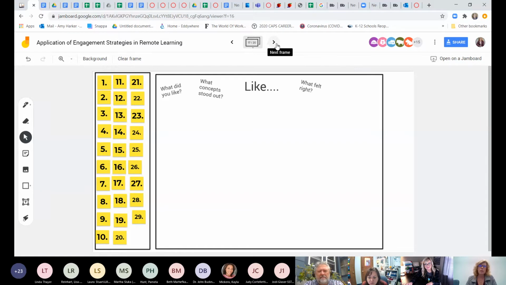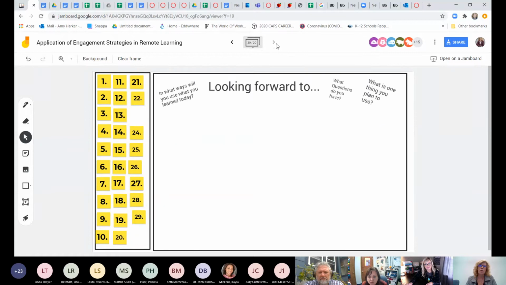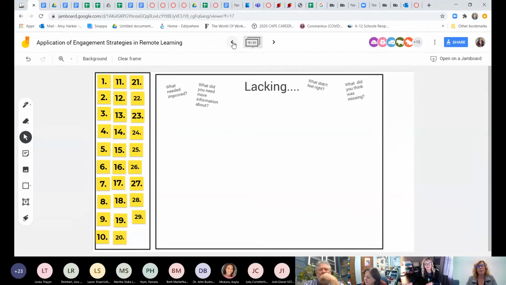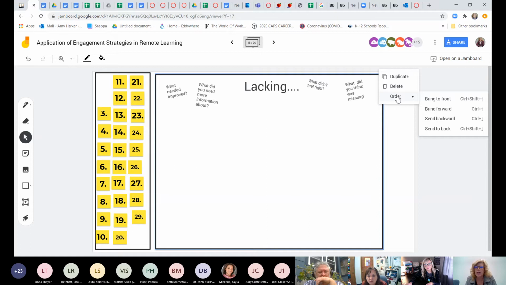So what I'm presenting to you in the next 3 boards is a Like, Lacking, Learn, or Looking forward to. I would like for you to take 5 minutes and pull off one of the Post-it notes, and then just click on it and add into the Post-it note what you would like to tell me about the presentation today and what is helpful to you. I've got to do one quick thing before you start. And if you notice on this, yes, Cassie.